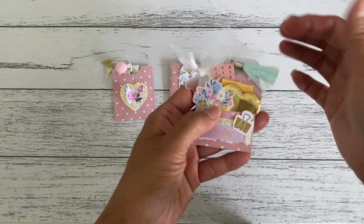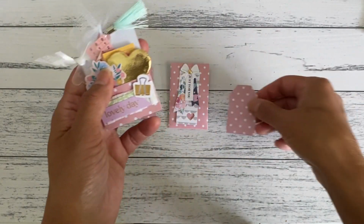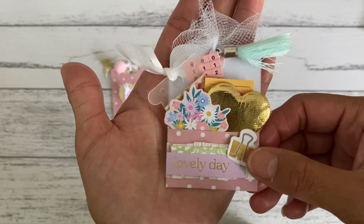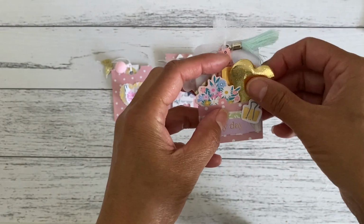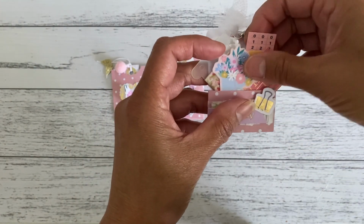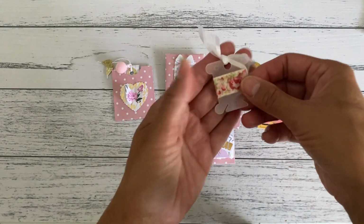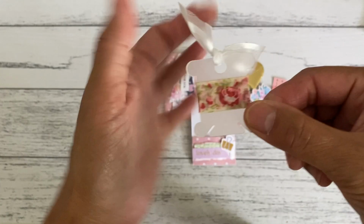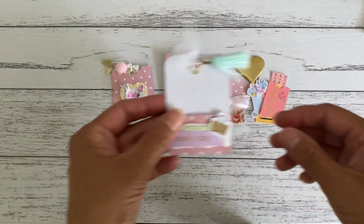And the third piece, which also has the fourth piece, is the little tag that coordinates with the little pack. And this is the little teeny tag-shaped loaded pocket. How cute is this? I just embellished the front of the pocket, and I've got in here a little gold puffy heart, some little tickets and a die cut, so I was able to fit them in there, and a little washi sample on a little floss spool, I think that's what you call it. And I just got some organza ribbon to decorate the top. So I was able to fit a few of the little goodies.